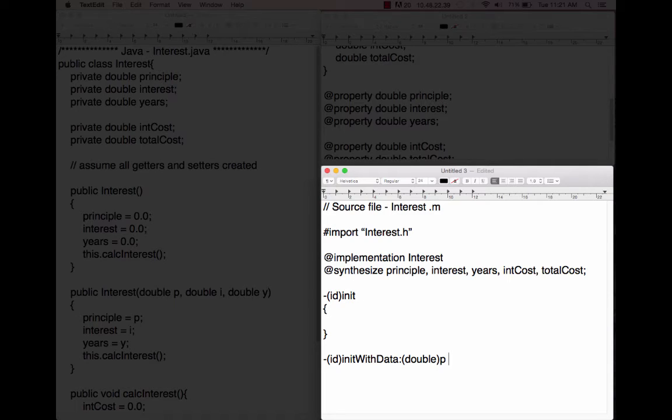And then my second argument, I'll use a label like the interest, and it'll be a type double, and we'll call it I. And then my third one will be the years. It'll also be a double. We'll call it Y.